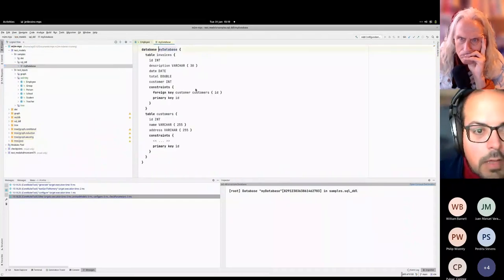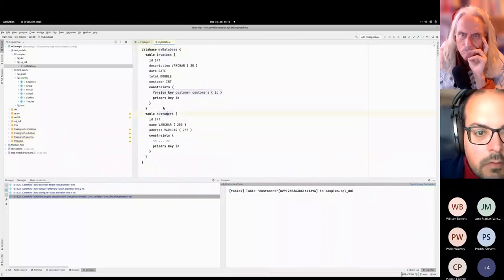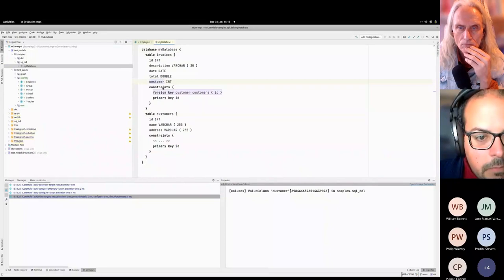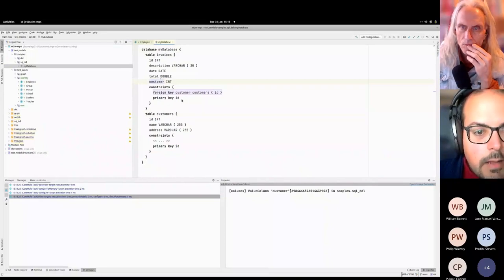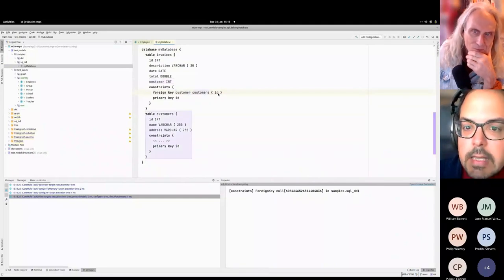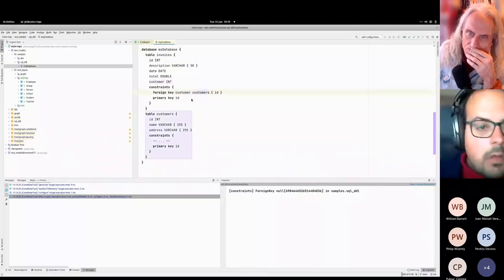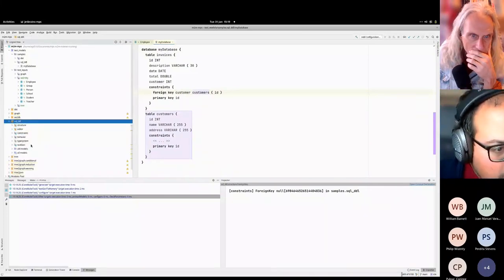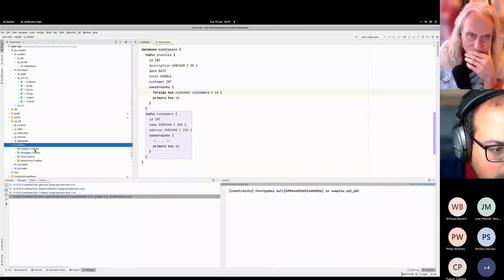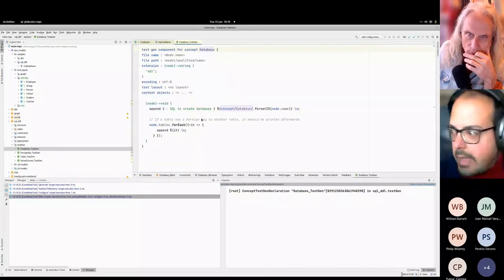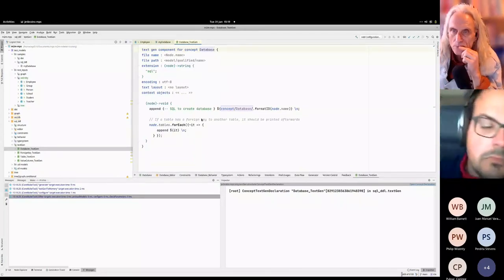This is what a model looks like, right? So I have this database that has invoices and customers, and then I have my columns. I have some constraints, and I can say that a particular column is a foreign key to the ID in another table, okay? So this SQL DDL language has its own text gen model. So you'll see here that I have ways to produce text out of these models.